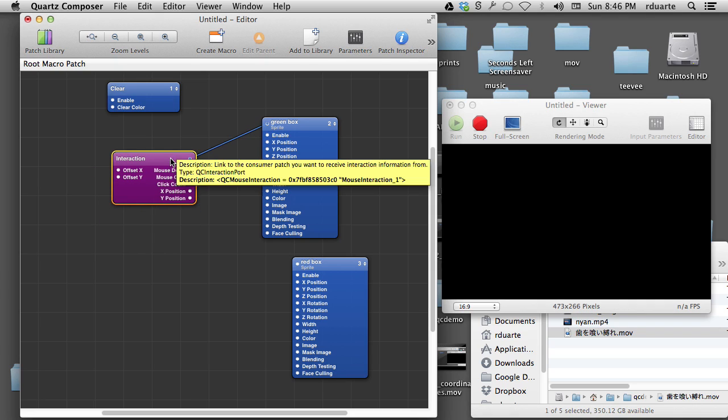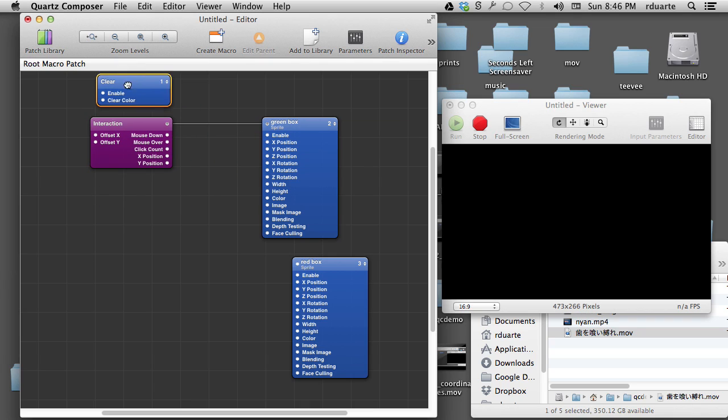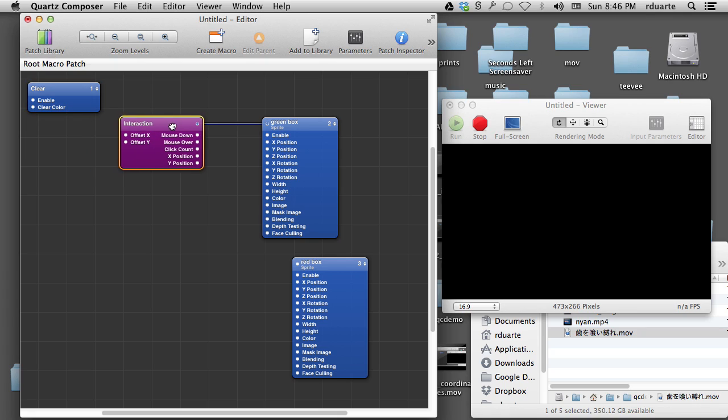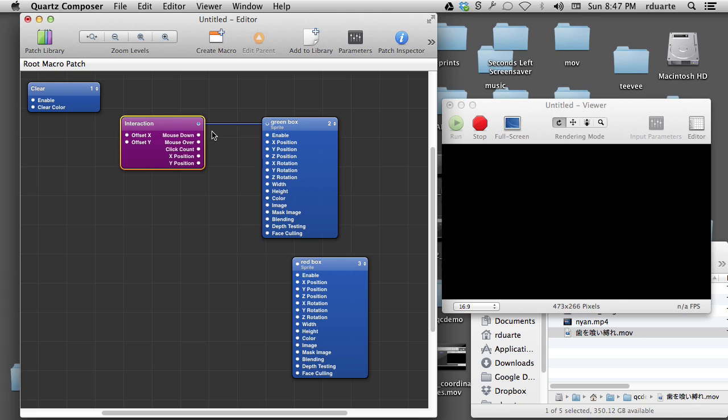And it's weird, the noodle is not really a noodle at all. It's like a rigid connection between the two. And it's meant to show you that this is different. This is linking the two of these together. And what this does is anytime, for example, I hover over the green box, mouse over will become true over here. If I click on the green box in here, then mouse down will become true. So it's kind of like an extension of the green box. It adds these new ports.